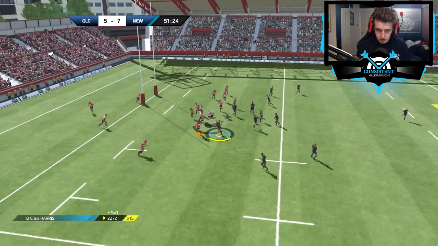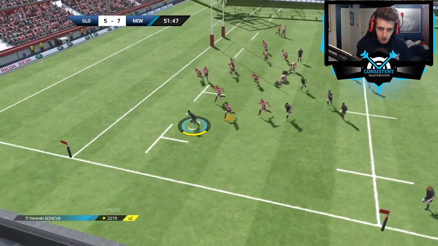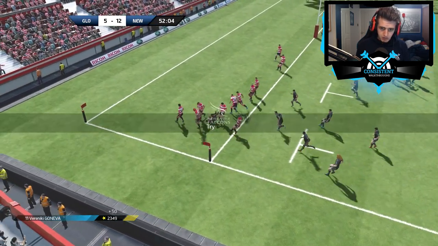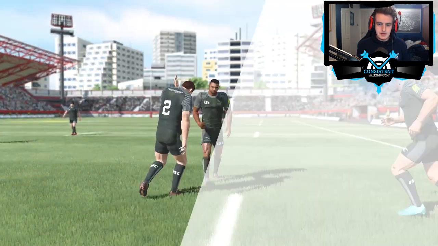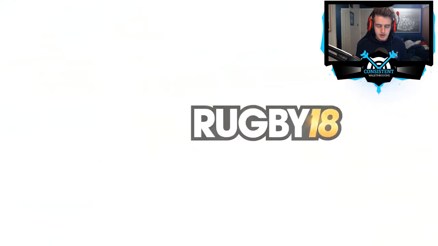Welch takes it on the left side. The tackle made, but the pass possibilities out. Oh, magnificent try. Big try. Go over. Big, big try there, boys. Newcastle are winning. Brilliant rugby.